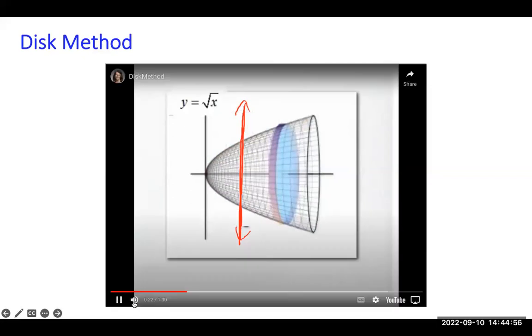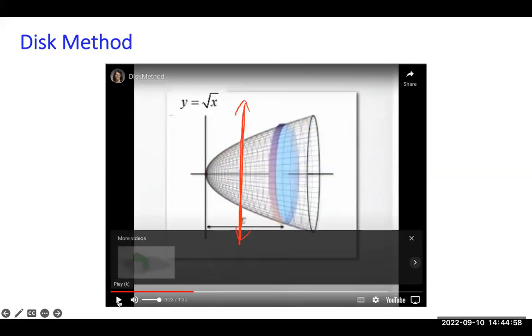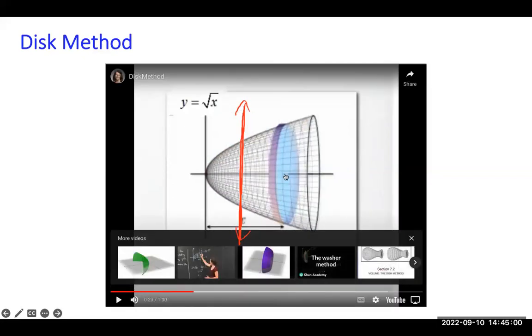And that's what our cylinder is going to look like. Notice how, when you cut this in the middle, you're going to see a face, and the face is the thing that we need to find the area of. Notice how the area is a circle. Just like before, in that other shape, the face had the shape of a circle.